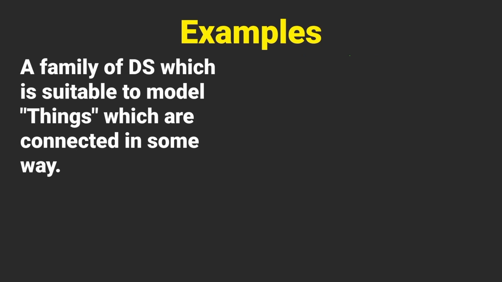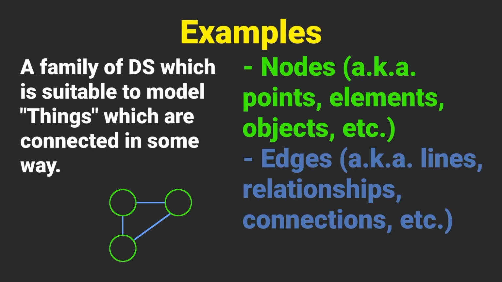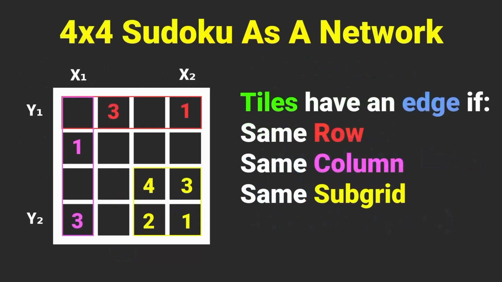To connect that definition with something visual, you can imagine that the bunch of things are a series of nodes or points, and the connections between them are a series of edges, which you can think of as lines connecting the points. So whenever I say the phrase graph data structure, a better term for most people to understand this topic is a network data structure. In fact, that is exactly how they are used in apps like Facebook to represent users and friends, Google Maps to represent city addresses and the roads connecting them, or Sudoku puzzles to represent tiles which have relationships to each other according to the game's rules.